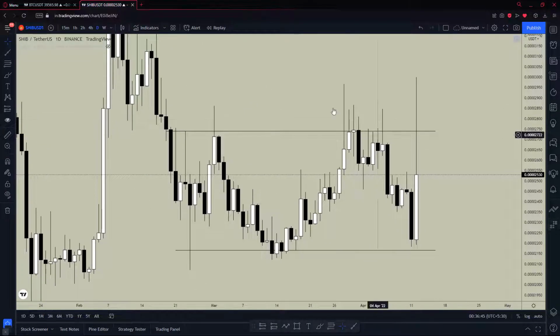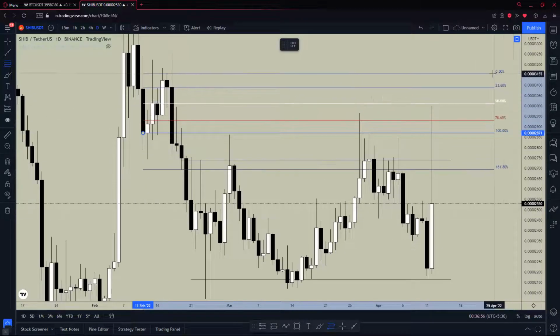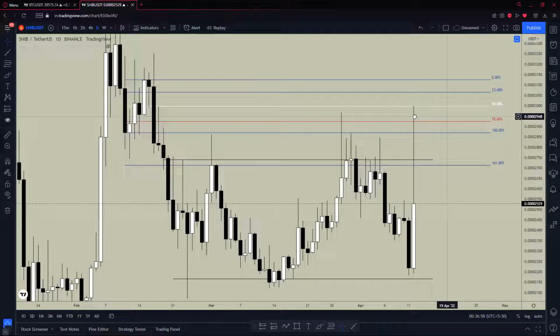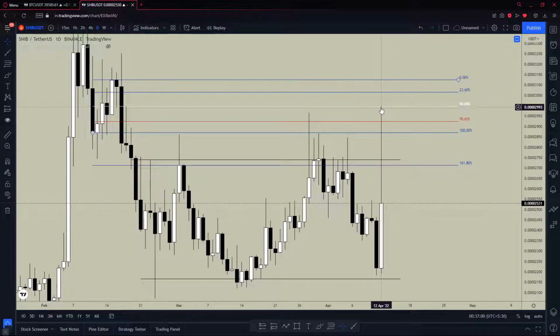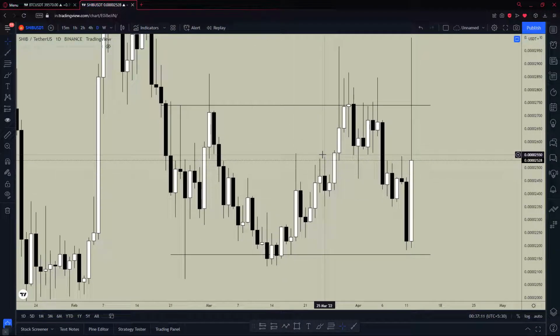Now why did this wick go above to some random point? Okay, as I said, there are no random points. We're gonna take this whole bearish order block, that is a series of green candles, that is why it's a bearish candle. I'm gonna take 50% of it, and then yeah, as you can see, precision, right? The wick went straight up to the 50% of this whole bearish order block. And this pump happened because SHIB was just recently listed on the Robinhood exchange. That's why it has a bullish pressure, a bullish move.